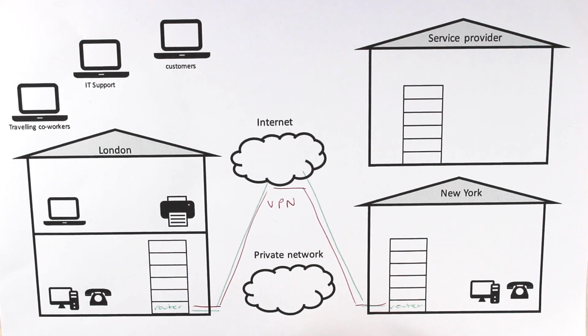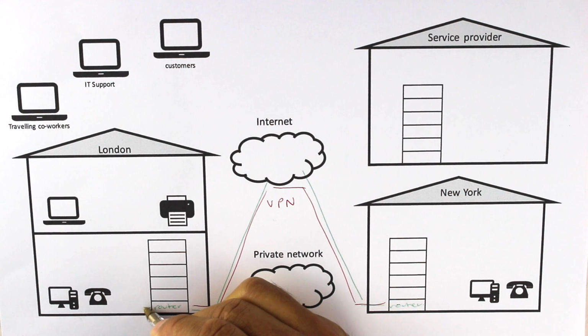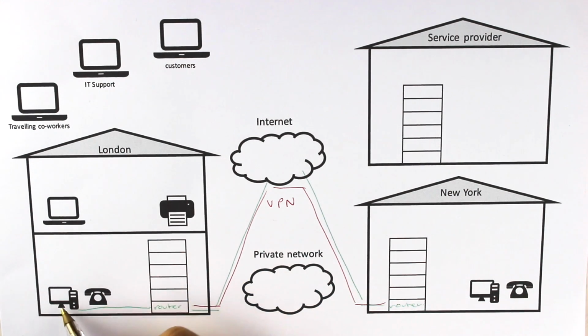Now, the next thing that I'm going to want to do, I've got my two offices connected, and if I only had one office, I'm going to want to do this next step regardless, is I need to have some form of connectivity within my office to enable my computers and my telephone. And in this case, I'm showing a wired connectivity. This wired connectivity is just a cable that goes through walls or ceilings, but gets presented with a socket so I can actually plug in. I can get connectivity out to the internet.